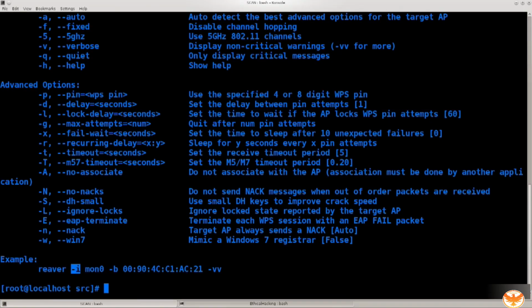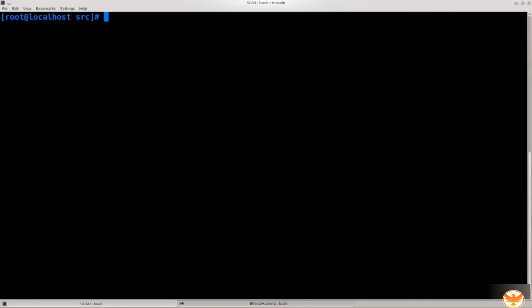Basically, what you say is -i for network interface and -b for BSSID, or the MAC address, put quite simply. For the MAC address, here you have it. This is just a sample MAC address that has been generically placed here. And of course we have, even for Reaver, -vv for double verbose output, which is fantastic.